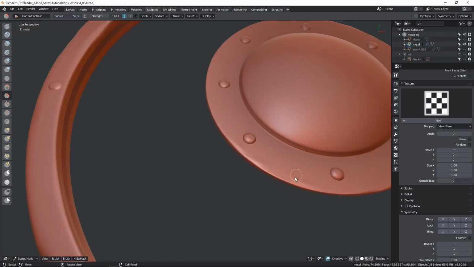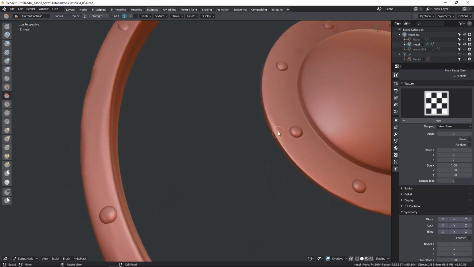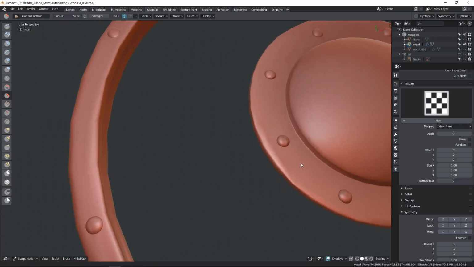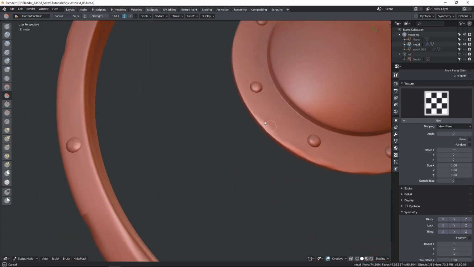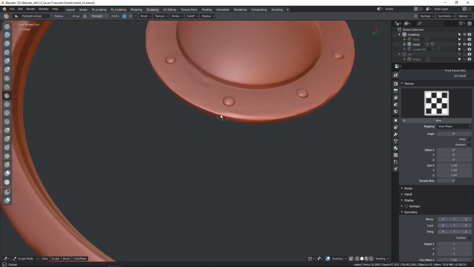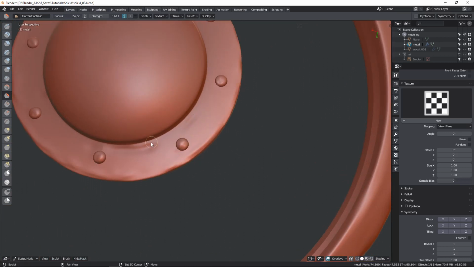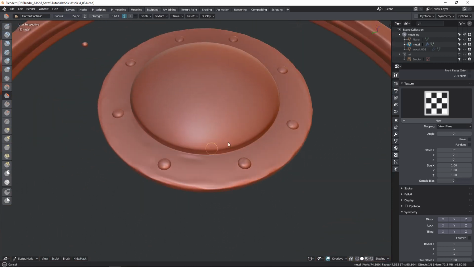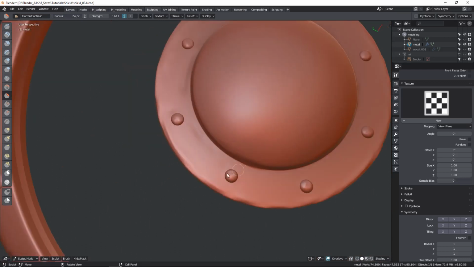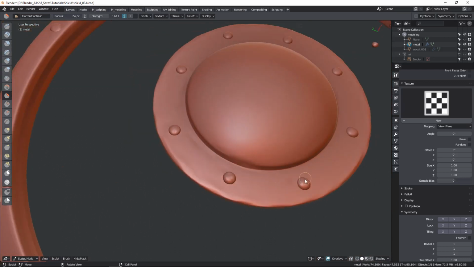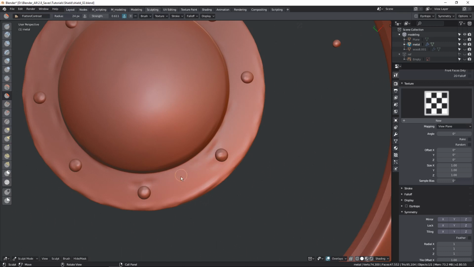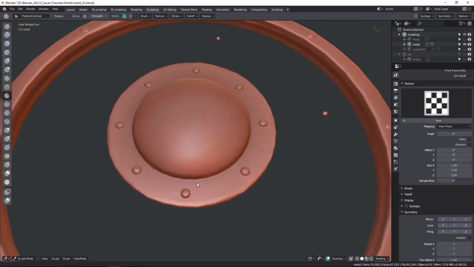So yeah, sorry if I'm getting a bit quiet at some moments, but I'm just going around and trying to add some natural bending and damage onto this piece here. So now and then we can as well use the smooth brush just to fix some things up. We'll come through and make some changes on that part.